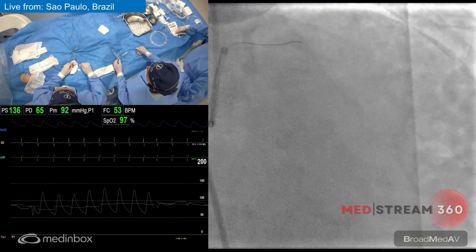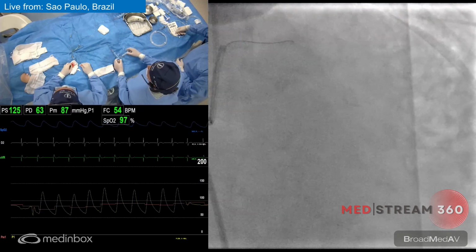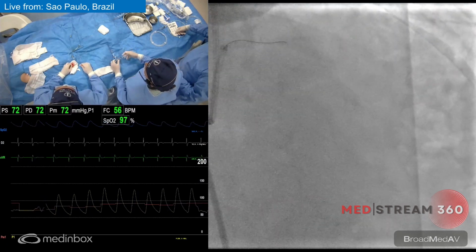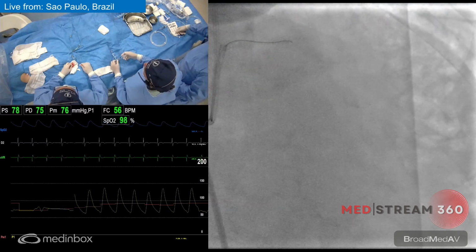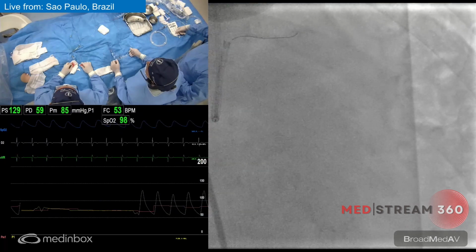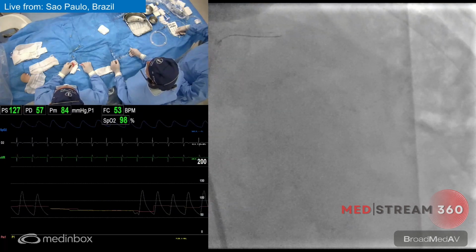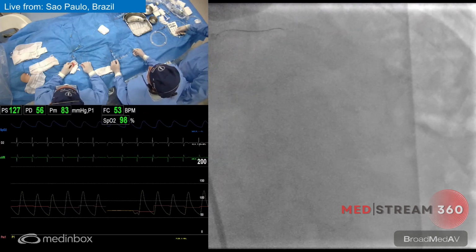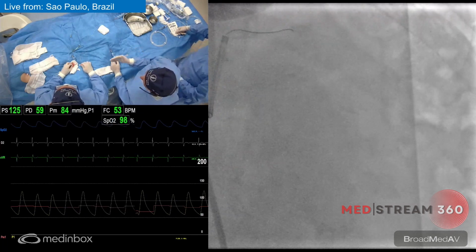So you think retrieving a little bit, because I thought it was going to the first diagonal, so I'm going to try to move back to the LAD here. So you're not sure where you are distally, so you try to bring back a little bit. It was in the first diagonal. And I can see you're being guided by the calcium, right? Yes, so that can help you to some extent.